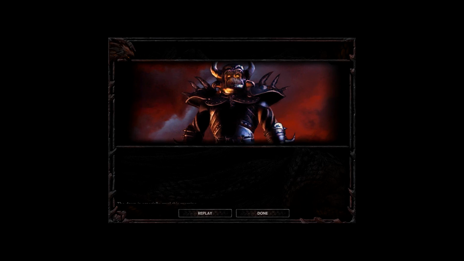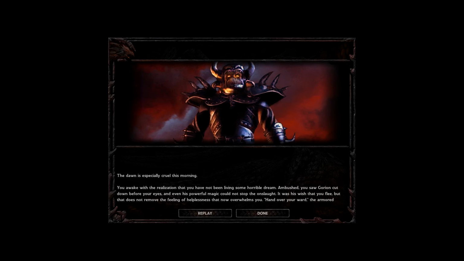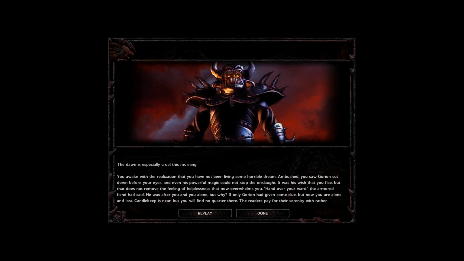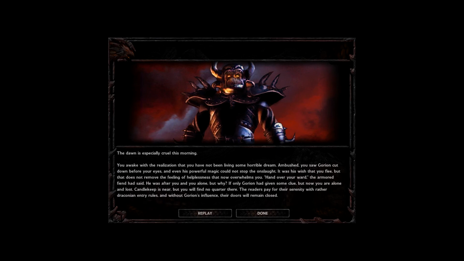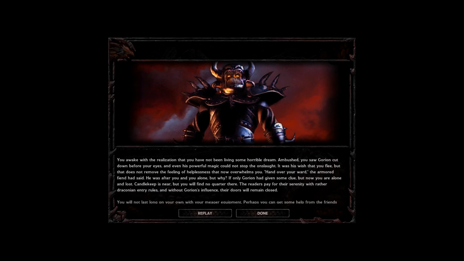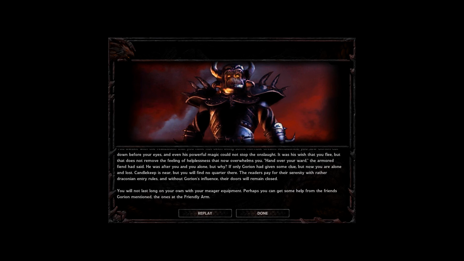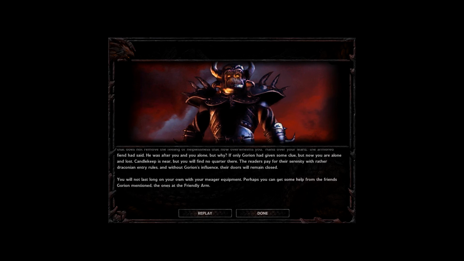Dawn is especially cruel this morning. You awake with the realization that you have not been living some horrible dream. Ambushed, you saw Gorion cut down before your eyes, and even his powerful magic could not stop the onslaught. It was his wish that you flee, but that does not remove the feeling of helplessness that now overwhelms you. Hand over your ward, the armored fiend had said. He was after you and you alone, but why? If only Gorion had given some clue. But now you are alone and lost. Candlekeep is near, but you will find no quarter there. The readers pay for their serenity with rather draconian entry rules, and without Gorion's influence, their doors will remain closed. You will not last long on your own with your meager equipment. Perhaps you can get some help from the friends Gorion mentioned, the ones at the Friendly Arm.